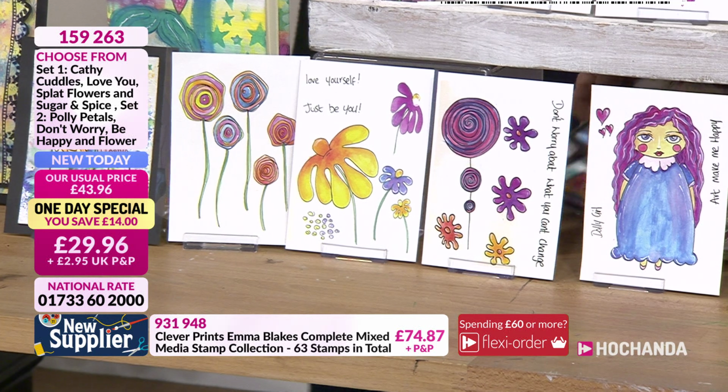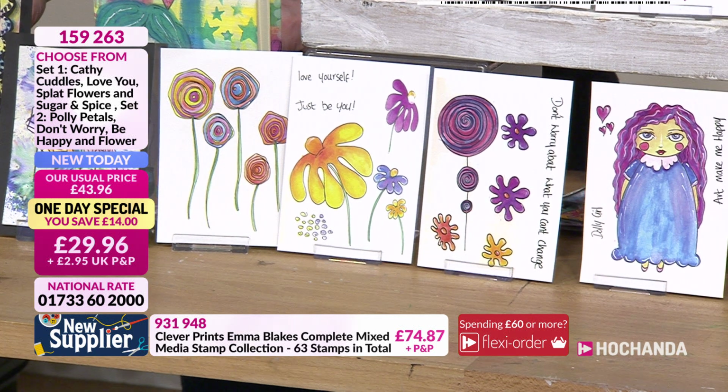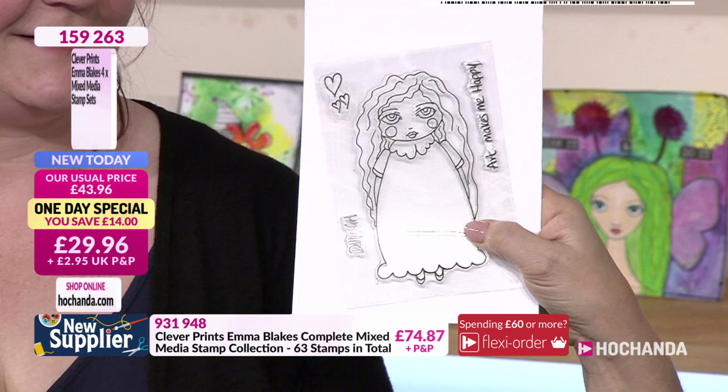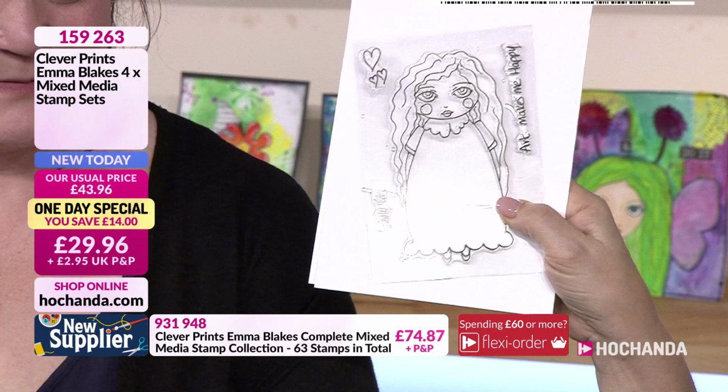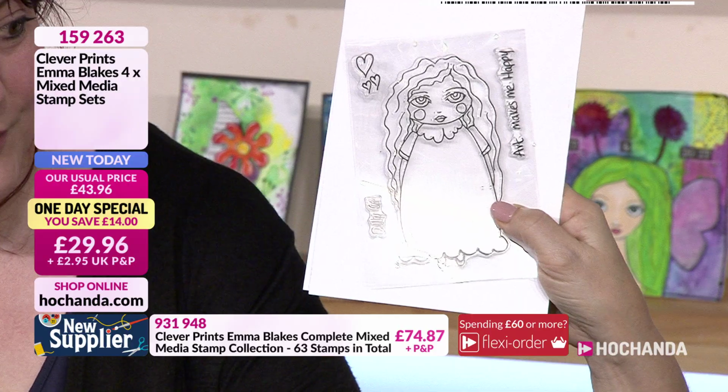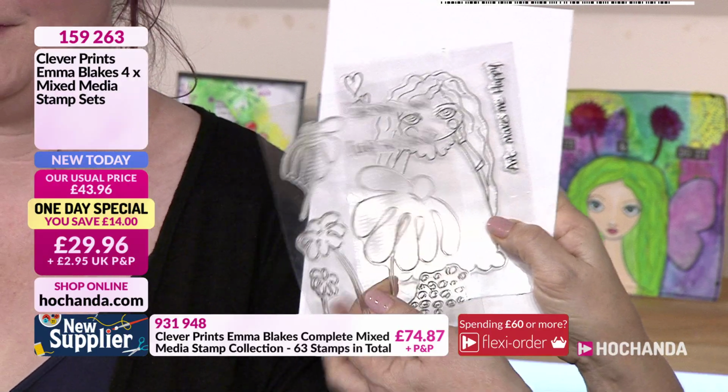You can see with this one, when I show you the stamp, it's a nice open area again for you to add your own colours, maybe a paper piece, maybe become a fashion designer and take one of those papers from the collection that we've got. I noticed that the stamps as well, they can be going to the dresses and things as well. Good idea. But there is a book up there that's paper. Oh, she's just done amazing.